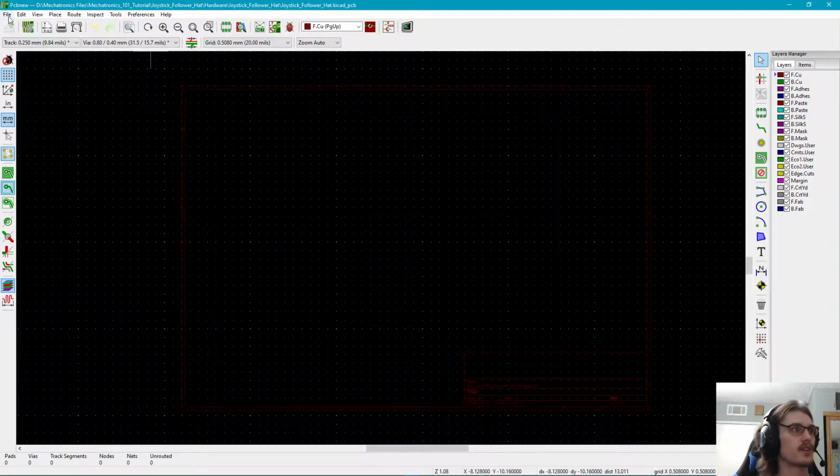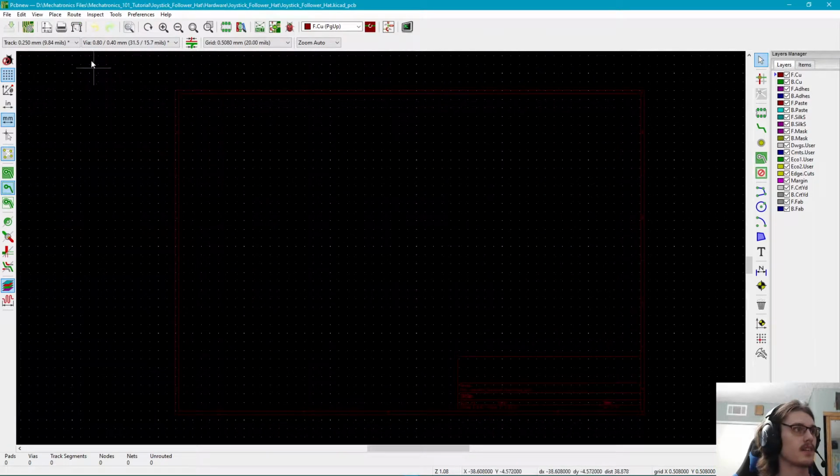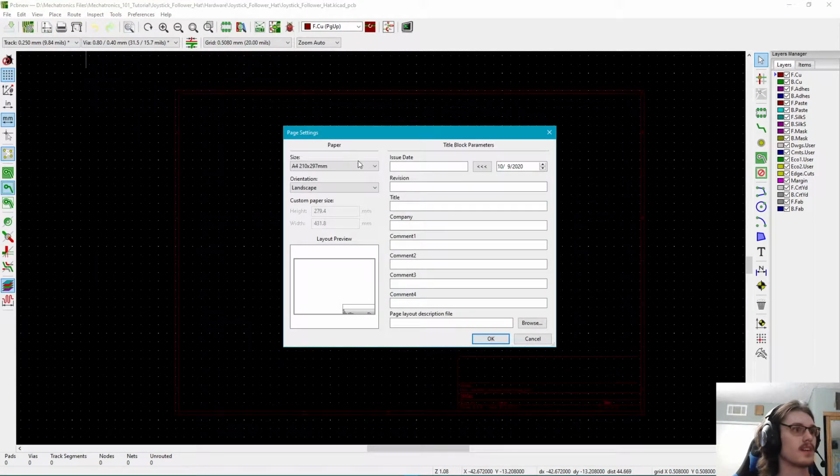So first, what I like to do is change the size of this red paper. Right now, if we click on this page settings button, it's saying we're using A4 sized paper, which, if you're unaware, is a kind of standard for large engineering paper documents, kind of like poster size, maybe a little bigger than that. But for us, we are going to want to use A size paper, which is your standard printer paper that you'd be using for just about most stuff.